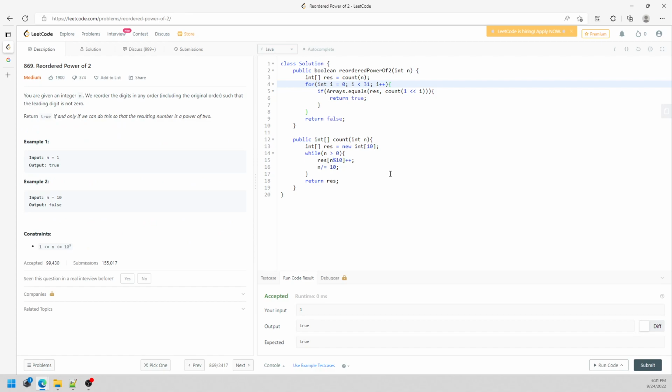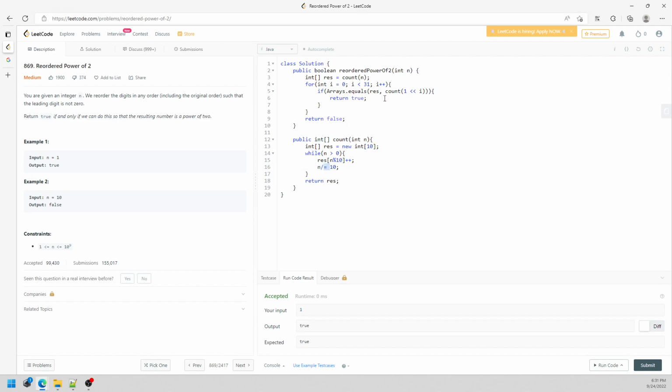So let's talk about the time and space. This is going to be 2 to the 31, so O of 31, and inside this function it's log n, because you keep dividing by 10.